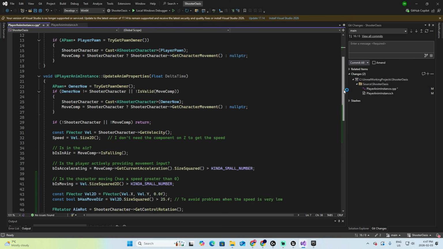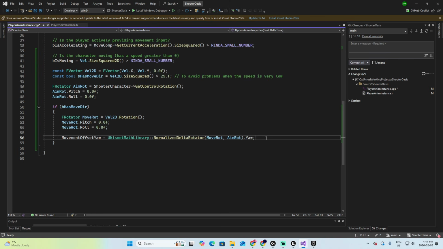And now go back to the build, and no errors. This is a key line. It computes the difference between two rotations and normalizes it to a clean range, typically from minus 180 to 180. I'm talking about degrees, of course.